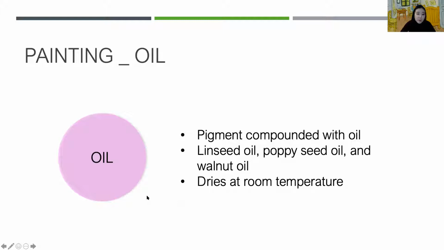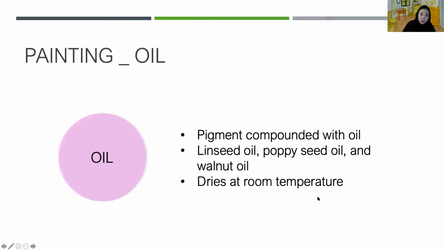And the third medium we are going to see is oil. Oil paints consist of pigment compounded with oil. Historically, the most commonly used oils have been linseed oil, poppy seed oil, and walnut oil.